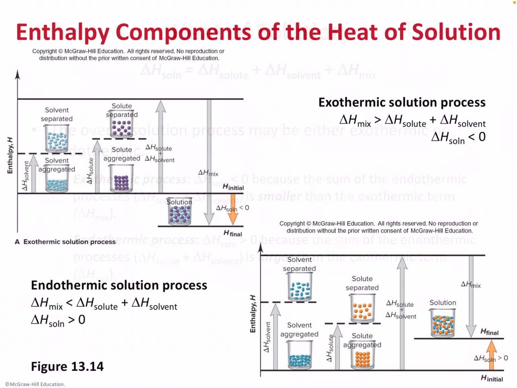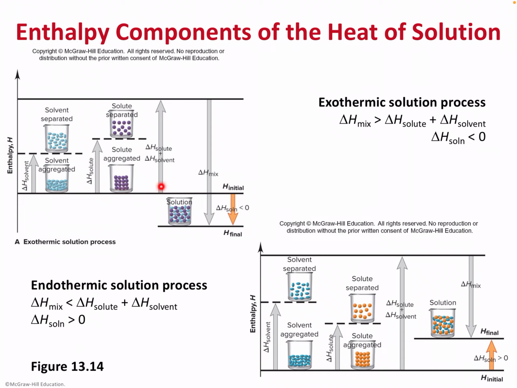Okay, so we can see that in this diagram here, the enthalpy component of the heat of solution. You can see here solute, first aggregated, takes heat and becomes separated solute particles, and then the solvent, it's together first and then the solvent particles separated. Both of these processes are endothermic, so that's why you see energy is increased when they separated. Now these two are going to mix with each other, and during that mixing process it releases heat. So now the energy is going to be less than where they started from.